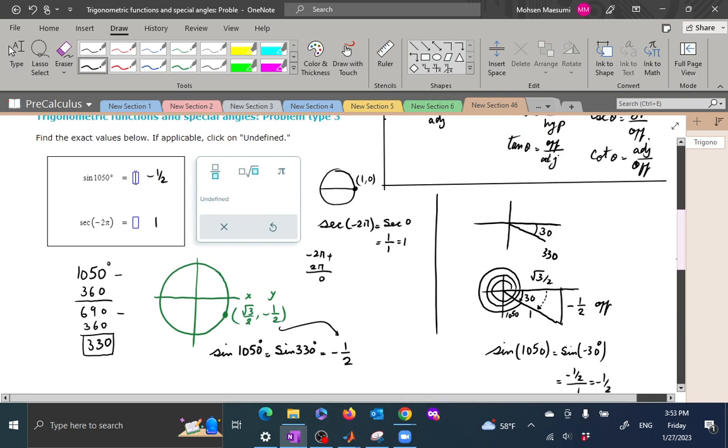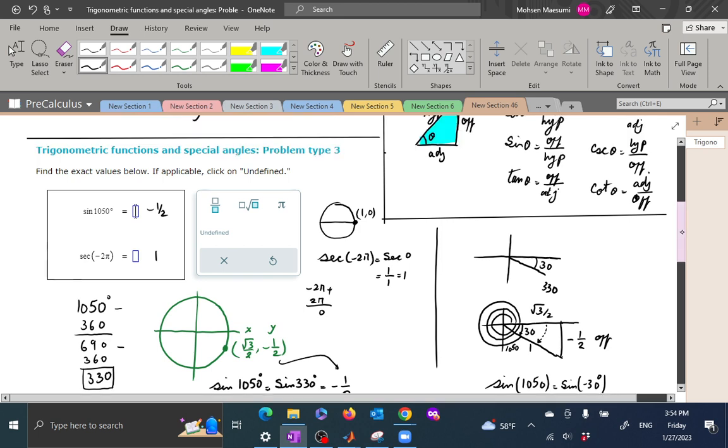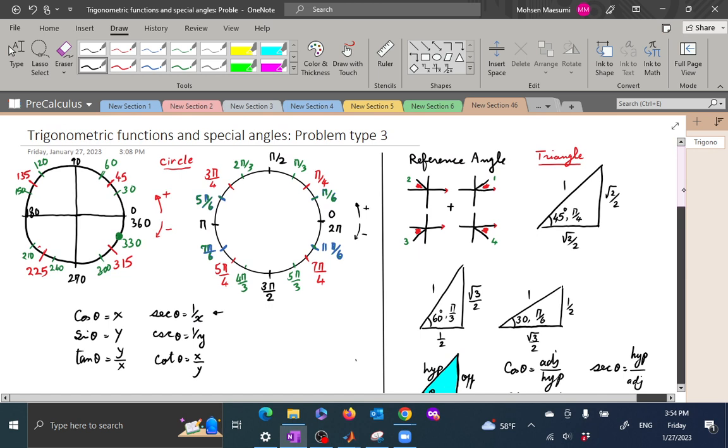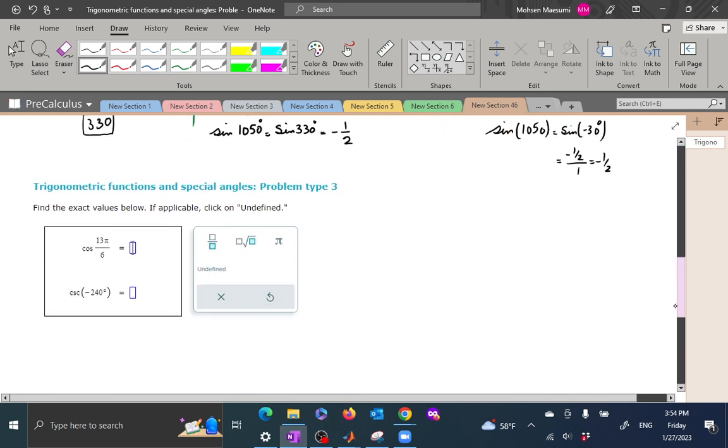So you noticed in this style, we went after the reference angle. We positioned our triangle where it's supposed to be, put the sides, corrected the plus or minuses, and then took the appropriate ratio and got our answer. Either way, there is some work involved. So there is essentially no free lunch here. We have to do some kind of work to see what the answer is in any of these cases. So let's go practice some more.